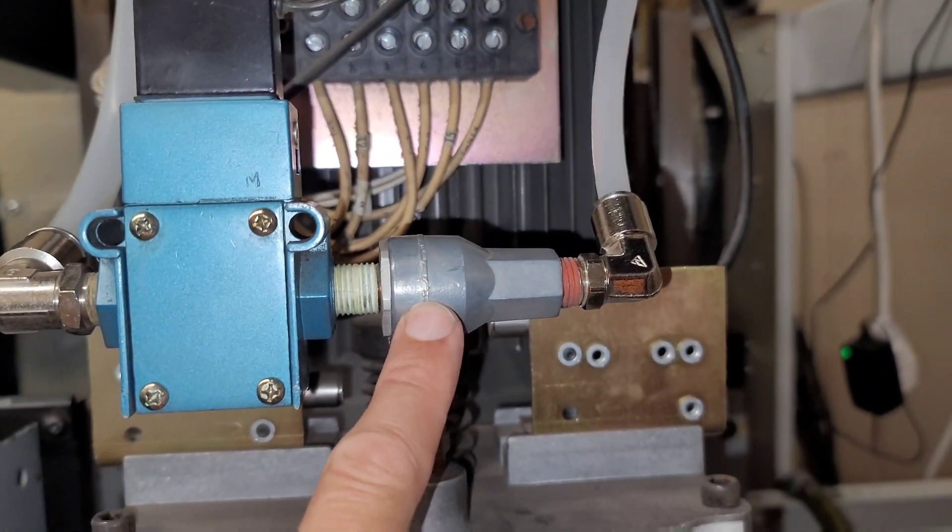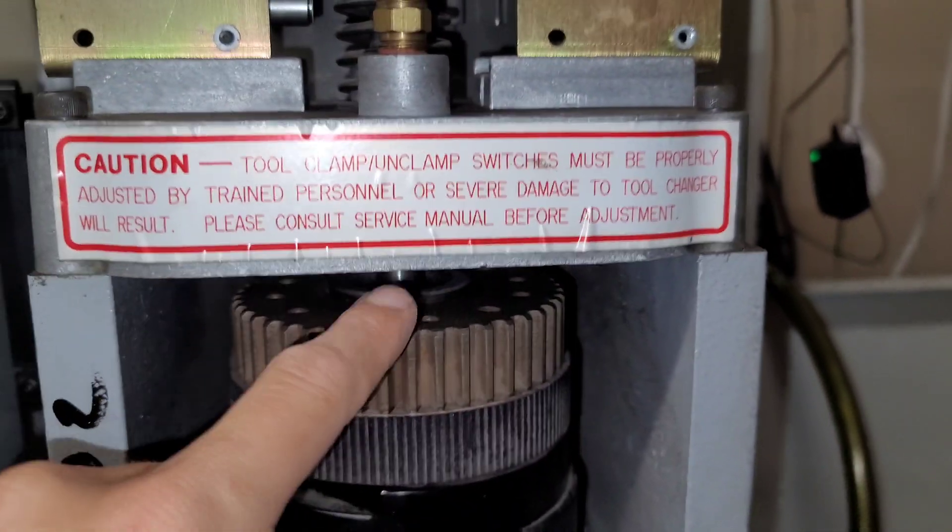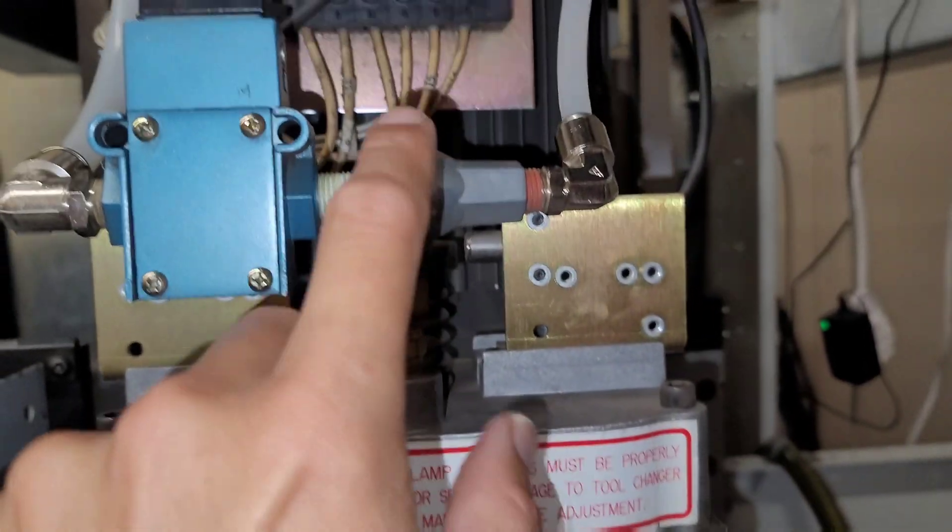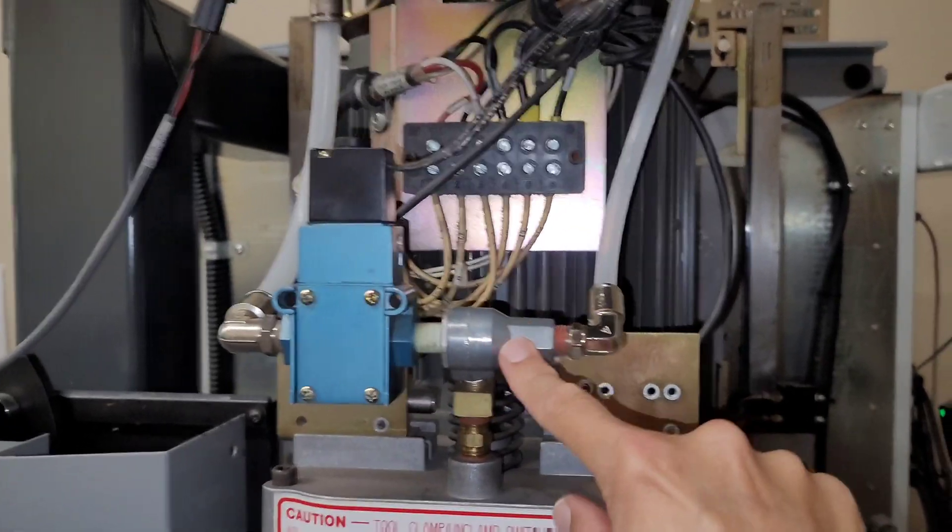And it was the same stuff that we found up here, so I suspect that there's a seal in the Humphreys valve. It went bad, it got blown up this way, got blown out into here and out that hole there. So I'm going to have to get a new Humphreys valve.